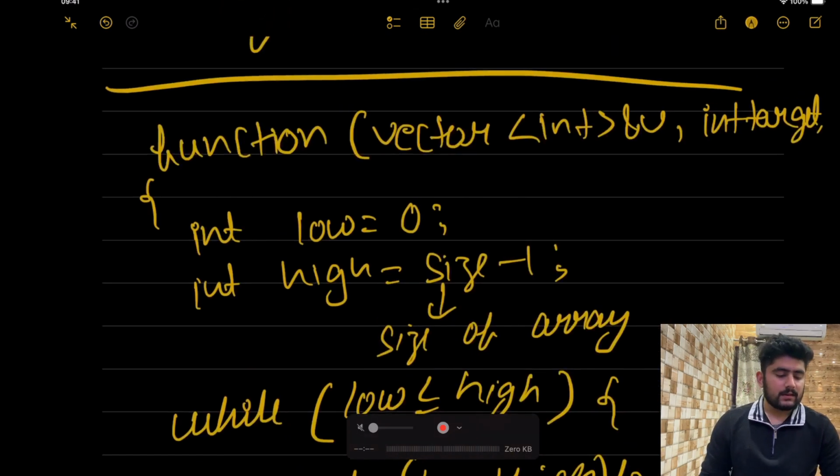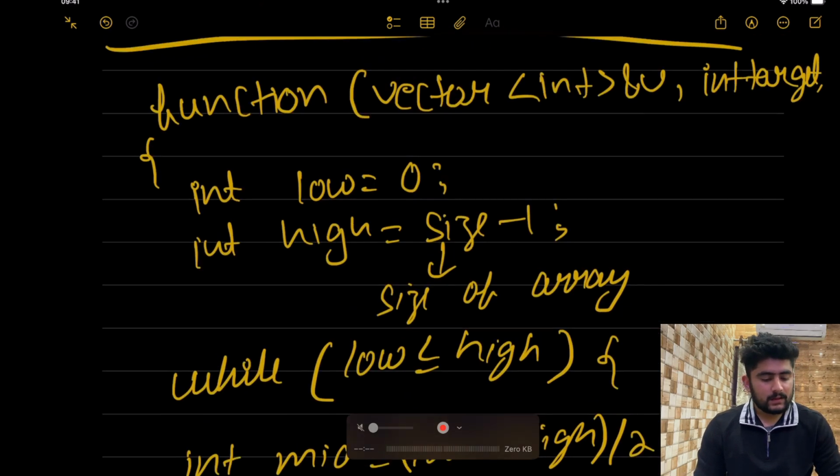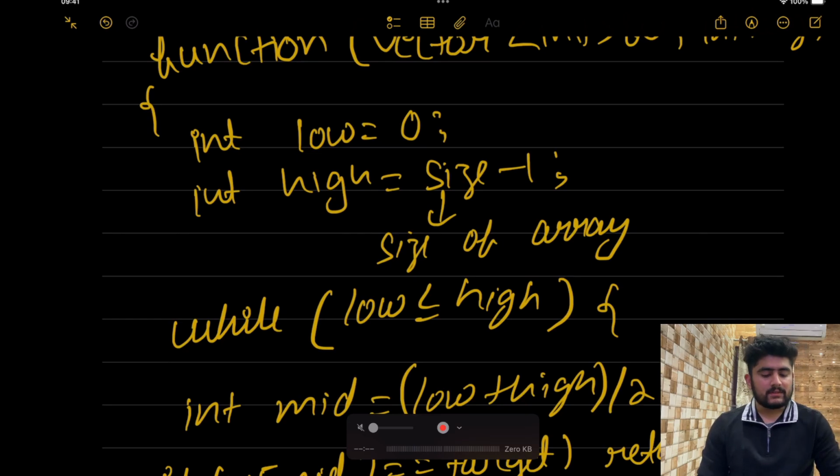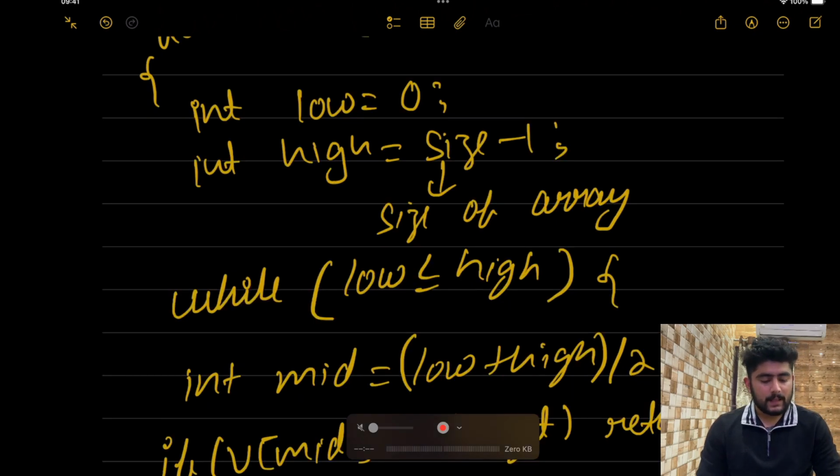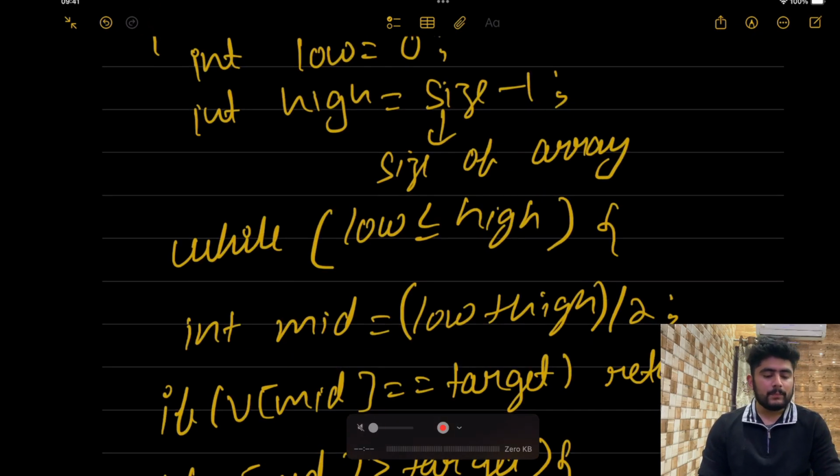That is the simple code of binary search. We are given a vector and our target, and we take low as 0 and high equal to size minus 1, and then we do a while loop while low is less than or equal to high. That is, we loop until one or more elements are present in our search space, because we don't erase elements from our array, we only mention that our search range starts from low to high.